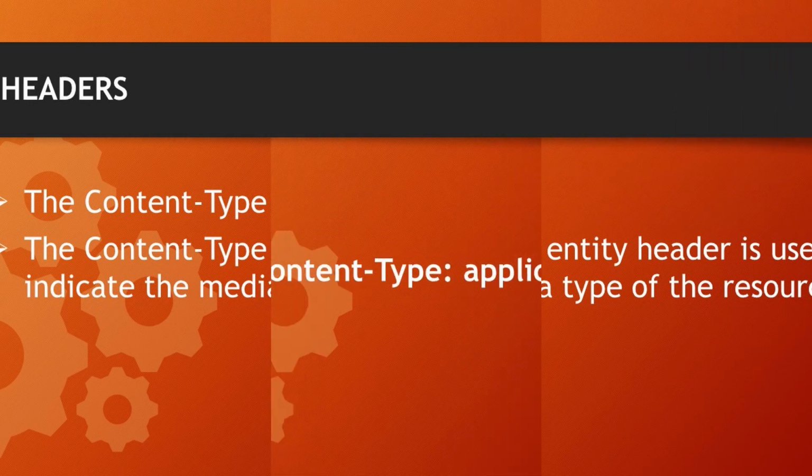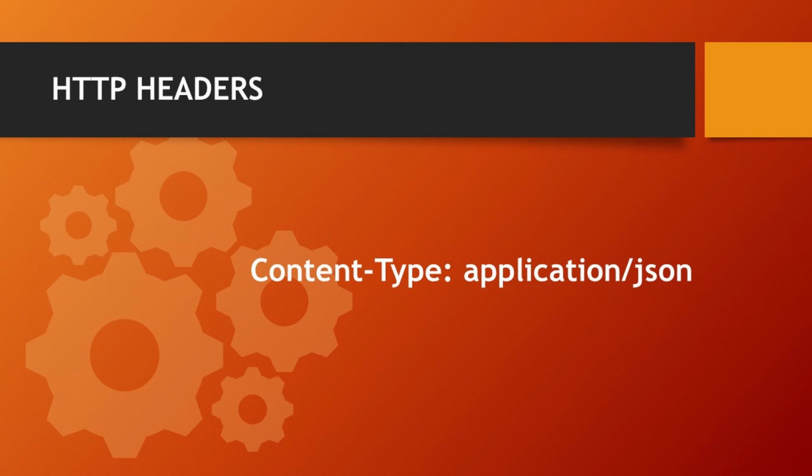So in requests with methods such as post or put, the client tells the server what type of data or media is actually sent with the body. In response, usually the content type header indicates the media type, like text or HTML or JSON, of the response sent to the client by the server. This will help the client in processing the response body correctly.